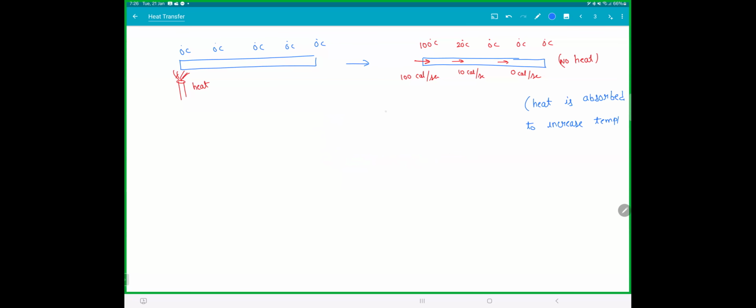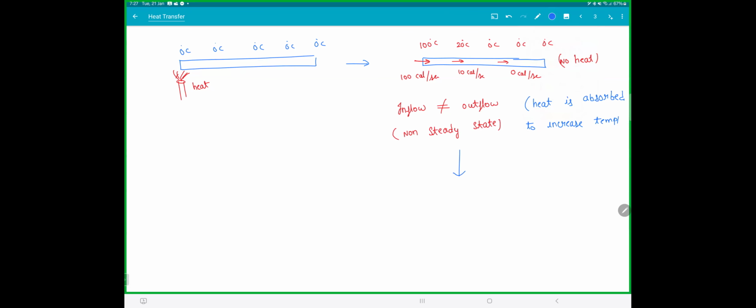In this scenario, you can clearly see inflow is not equal to outflow. So that is another way to define what is not a steady state. Inflow is not equal to outflow. Whatever you're sending is not coming out. This is a non-steady state. Because if you observe, temperatures are changing everywhere.